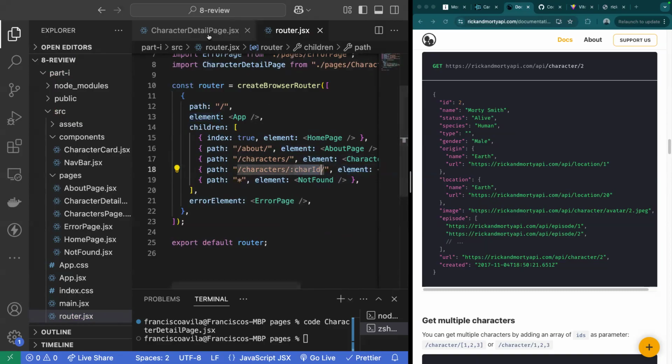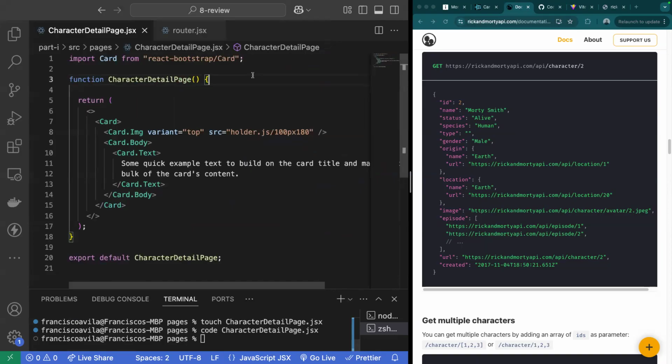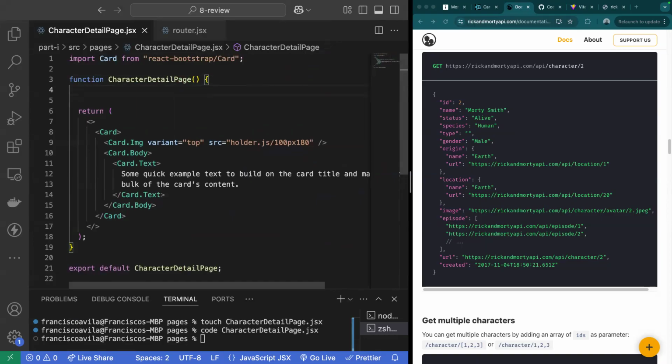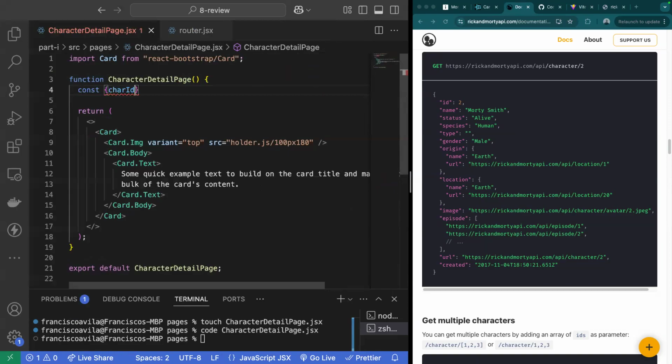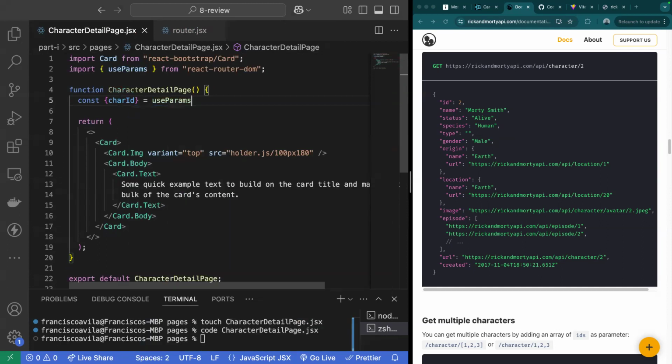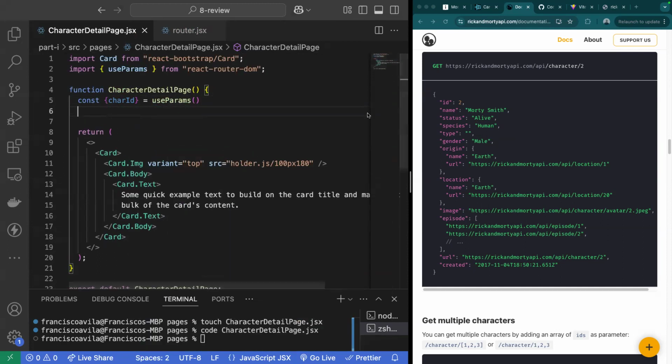Now, in my character detail page, I want to grab this char ID from useParams. So I'm going to say const charID is equal to useParams. And now I can make my request.